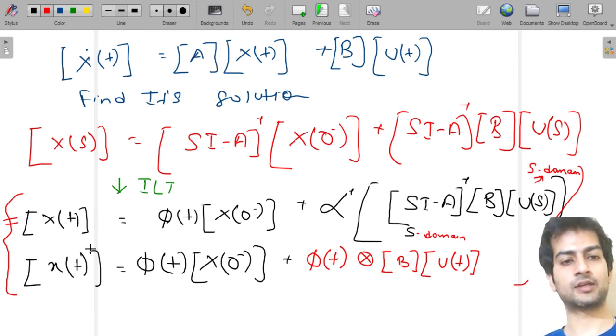And if we further expand it, then we will get it like this. In this we can see that all the terms are in time domain, and here this was in S domain, and when we convert it from S domain to time domain, we have to take convolution, because this is in S domain, this is in S domain, and we know that multiplication in S domain becomes convolution in time domain. Now see, while solving a problem, which is the best way to proceed?